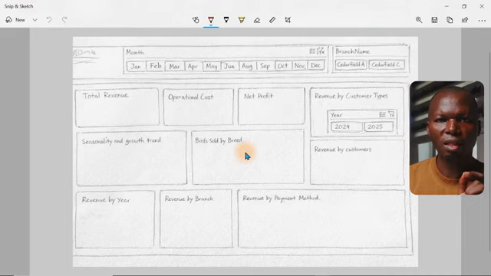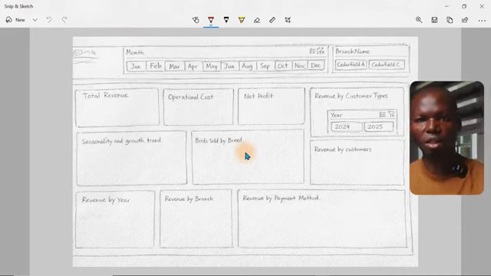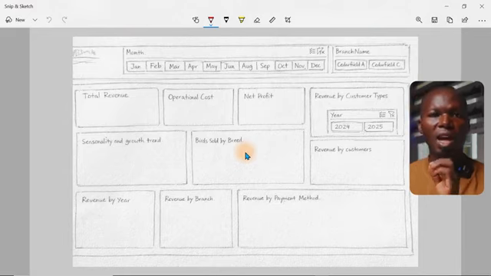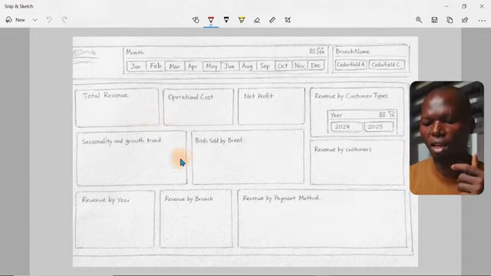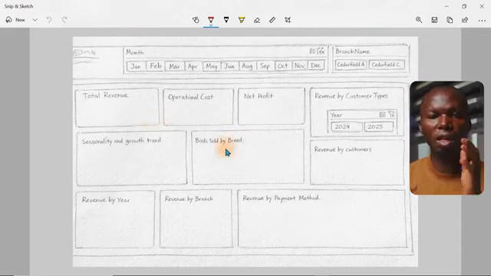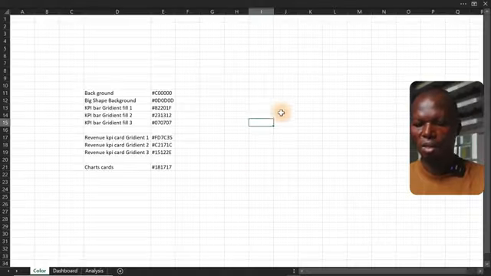Over here, this is a sketch I have prepared from what I have just read from the text. The next thing we have to do is to explore the data to see how the data looks. I have already explored the data and know how it looks. Then I came up with this sketch right in here that will enable us to create a very nice looking dashboard, interactive, dynamic, and full of insight for our clients.